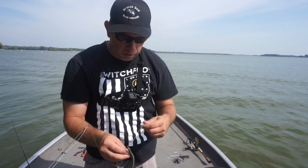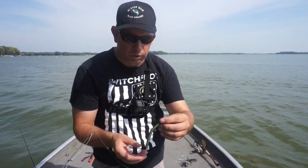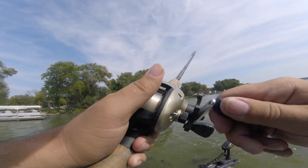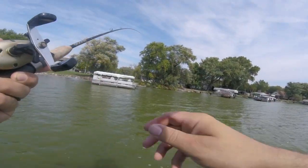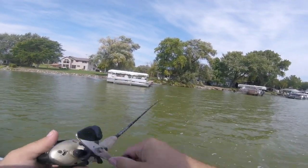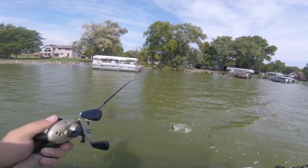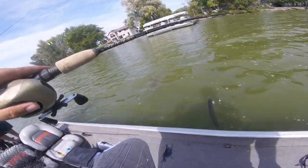So, all right, doing another one of my top 5 baits, definitely top 10, the Sinko. Let's try to get one. Some pike. No, I don't think so. Wow, it inhaled it. Look at that. Jeez. White spinnerbait. Oh, yeah.